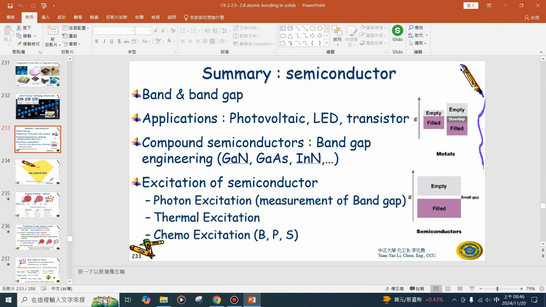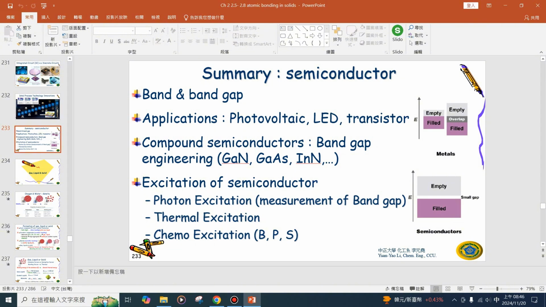And then the applications of the semiconductor, as we know, it can be a transistor, which is the one you use in your computer, in your mobile phone, and anywhere, even your motorbike, right? And the applications not only involve transistors, but also solar panels, solar cells, and LEDs. That's also the applications.